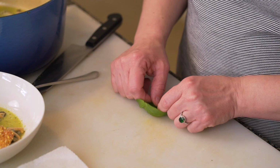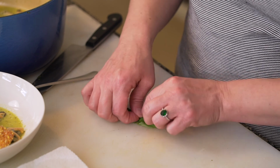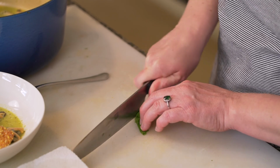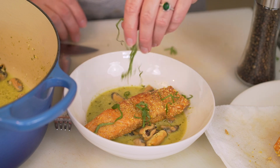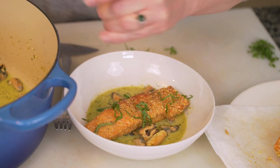If you have some in your house on a plant, or if you keep some in your garden, just pull a few off. And like we've done lots of times before, you just lay them on top of each other, roll them right up. Oh, you can smell the fresh basil already. And you love this beautiful garnish. And of course, on top of the salmon and the mussels, you're going to add this fresh basil, and it's going to give that great last hit. And it's going to be so good to eat.